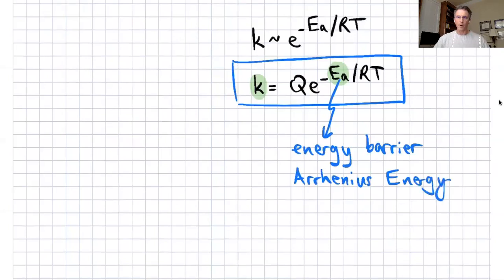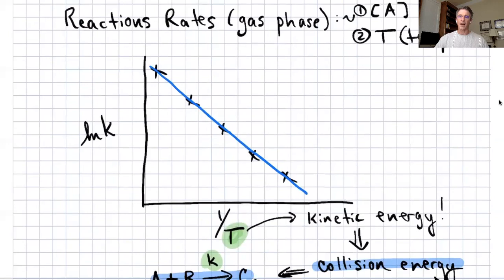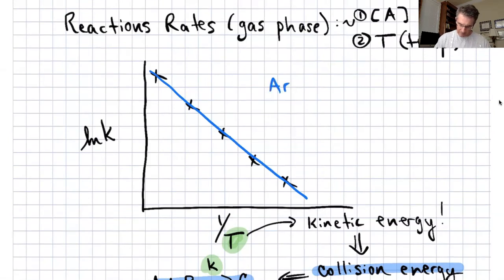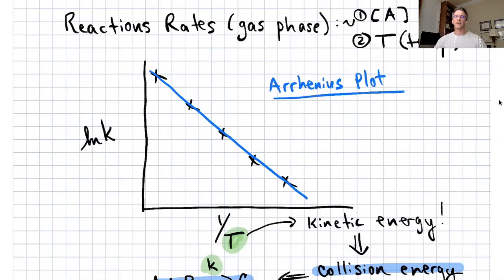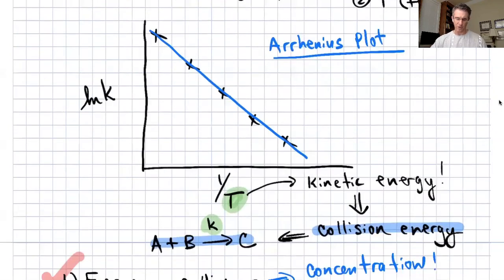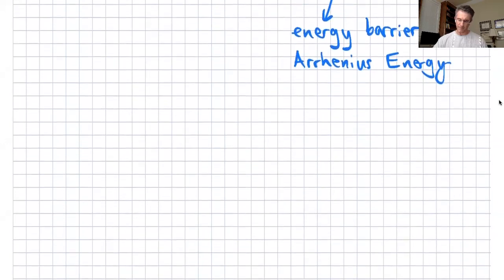And one of the reasons I present this is because these plots, kind of like plotting the Hill equation, are also known as Arrhenius plots. This plot of the natural log of the rate constant with respect to the inverse temperature is an incredibly common, useful tool for, to a first approximation, examining how much energy is necessary to get a reaction to go, and changes in these plots can be diagnostic sometimes. So you see Arrhenius plots a lot, and this is what people are talking about.